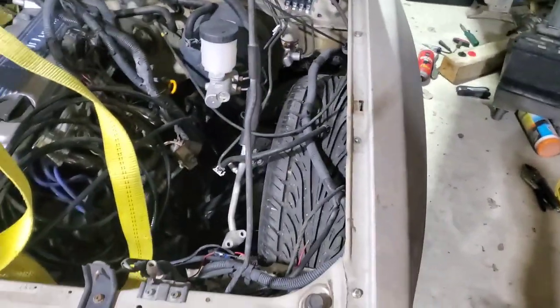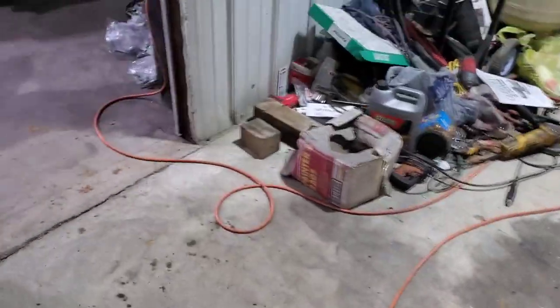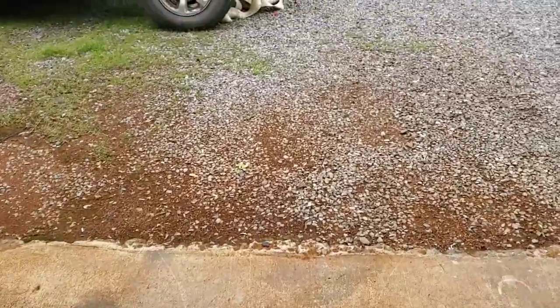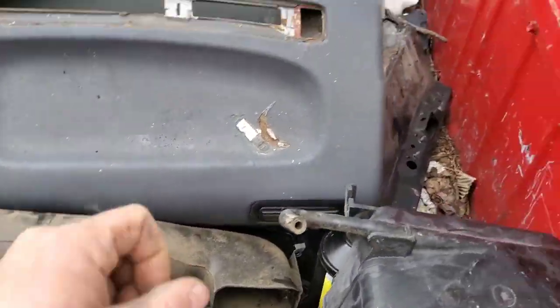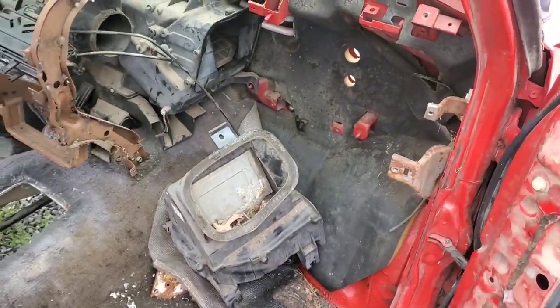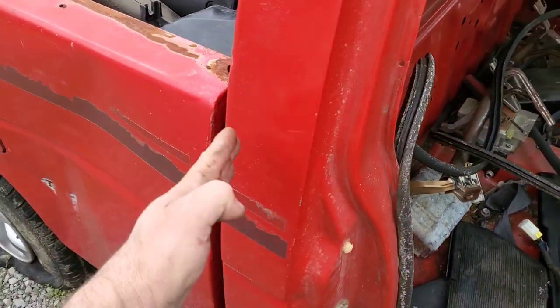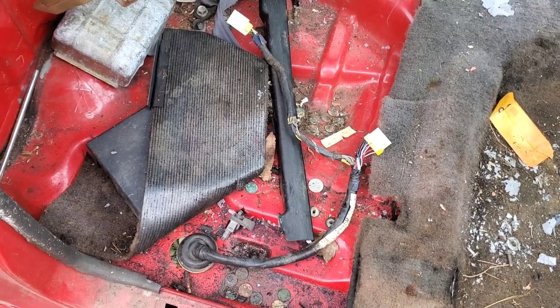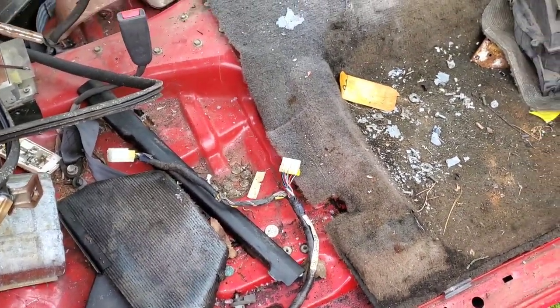Wiring is my least favorite part of a vehicle, and I've got several of these. This '97 is going to be OBD2. I've removed the harness, and in doing that I've removed the dash — all the ductwork is out. I decided to just unhook from the cab back rather than go under the truck and remove everything, since this truck won't have the same things anyway. I'll try to keep the Pathfinder harness from there back.